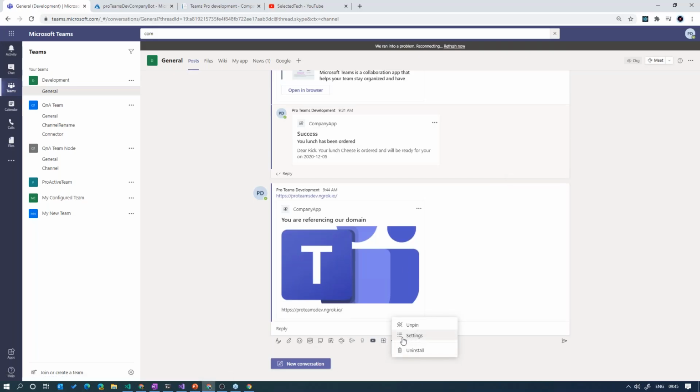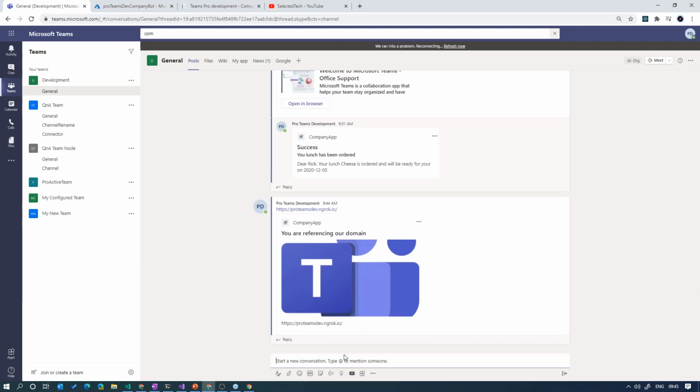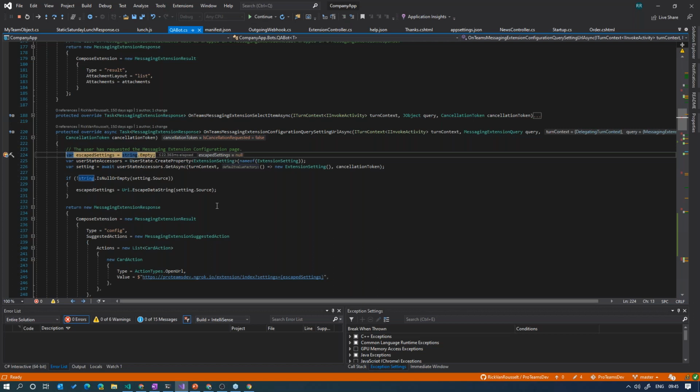Why? Because if you set it to false, let's see if I can do it here. Where's my messaging extension? Does this one do it? Yeah. So here I only have unpin and uninstall, which is the default one. If you put it to false, you get unpin and uninstall. But if you put the settings one in there, the moment I click on it, it needs to get the icon of the URL. There's a settings button, but Teams needs to know what happens if you click that button, because they will show the button already. They're not going to go to your system again. They are now asking your system, if you click on it, where do you have to go?